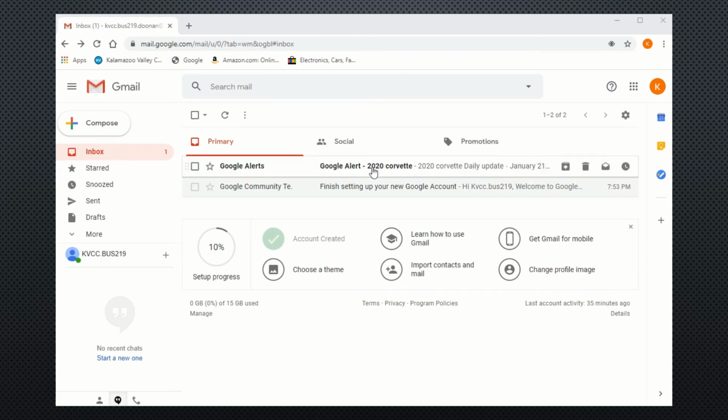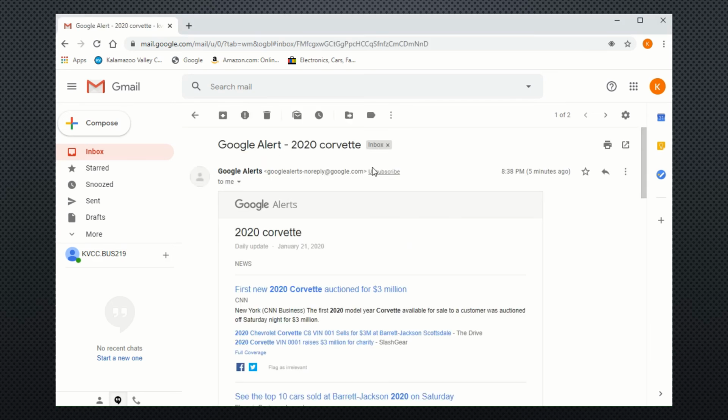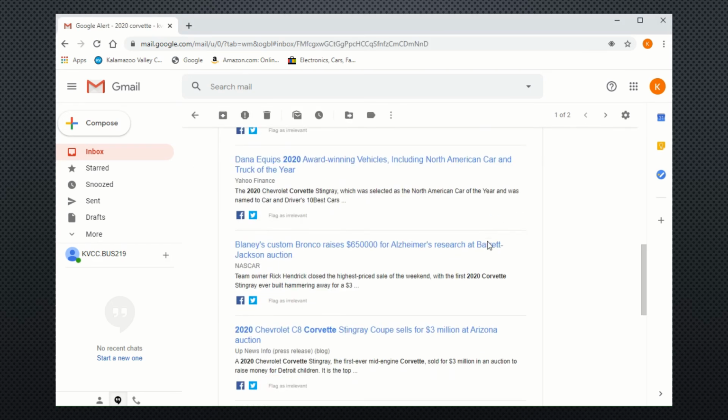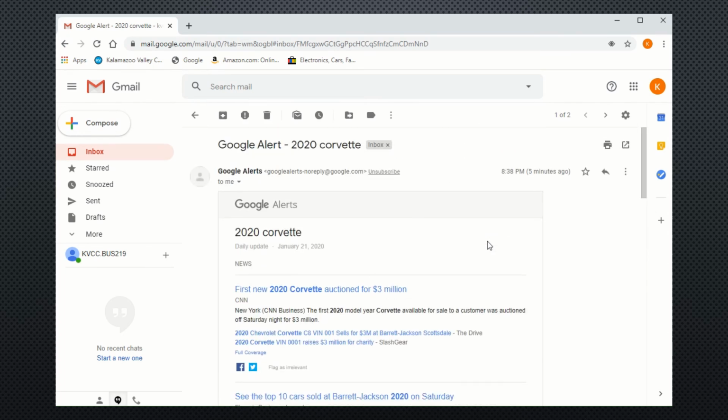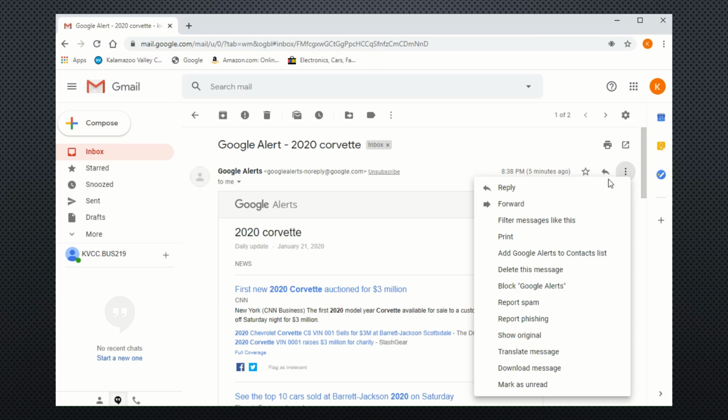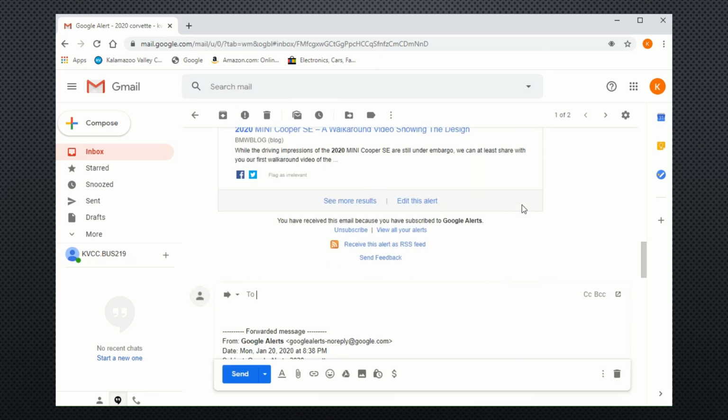Now, hopefully you have received an alert by now. If not, you may have to wait a few minutes, but it will show up. Once you get that in an email, go ahead and take a look at it and scroll down and see what's in it. Now, you're going to forward that alert to the Professor Doonan Gmail account by clicking the three dots and clicking forward. And in the To section, start typing Professor Doonan. It should bring it up right away, and then you can simply click on the entire name.